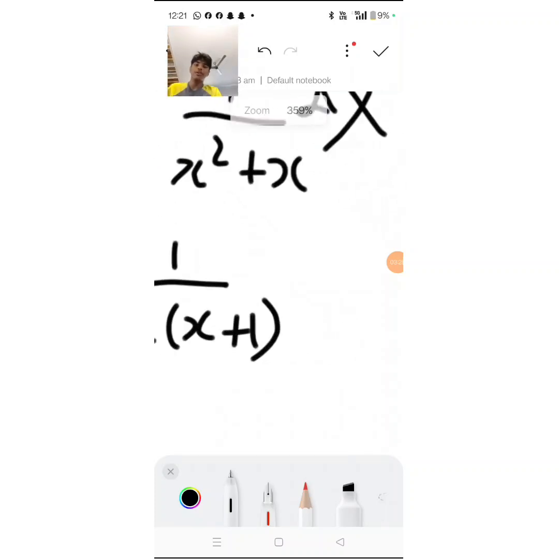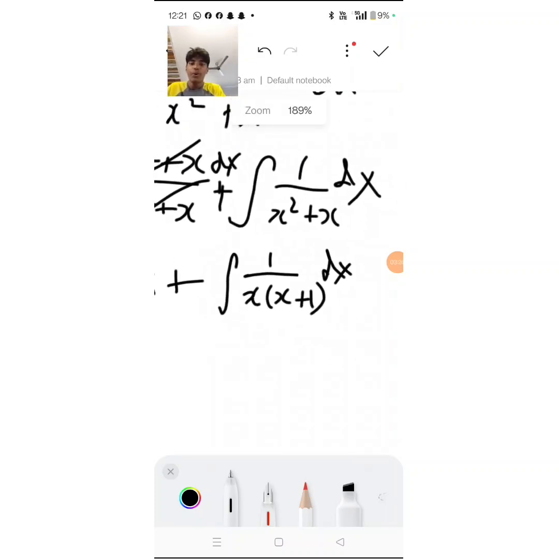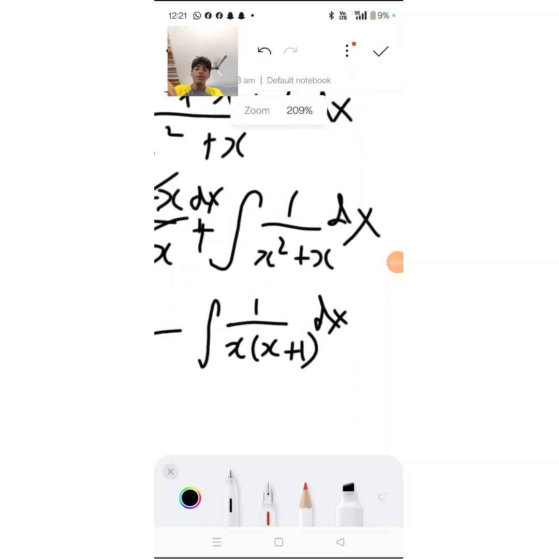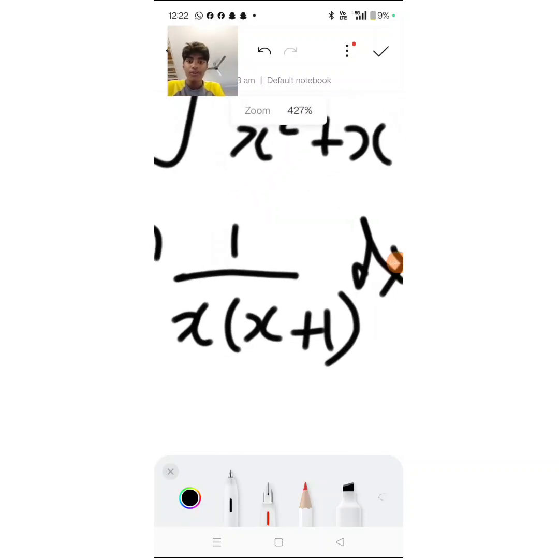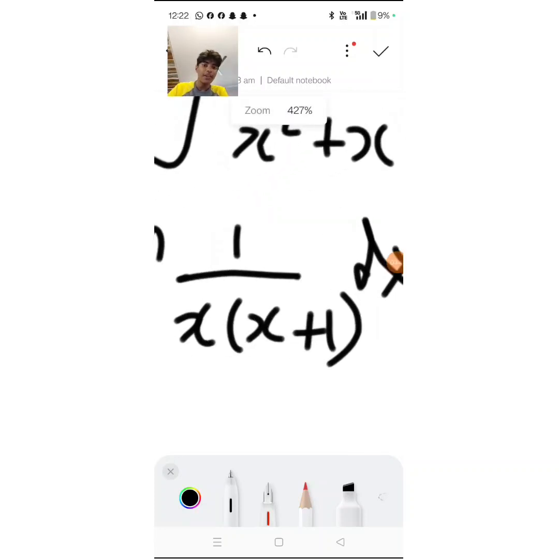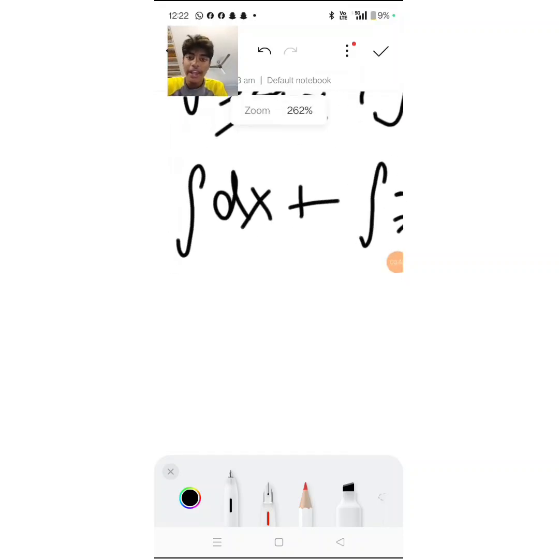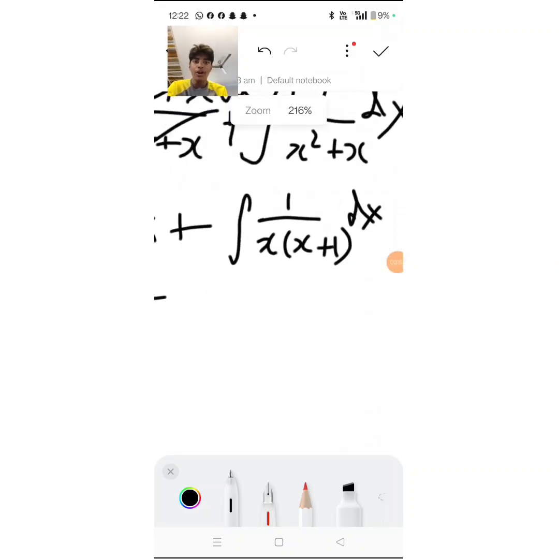Okay, so I kind of got the trick. What you basically want to do is add more things. You want to add something in the numerator and minus something, right? So what we'll do is add an x in the numerator because we can cancel that with x plus 1. But if you are adding something, we also have to minus something. So now the integral of dx will just be x, plus we have the integral of 1 divided by x.